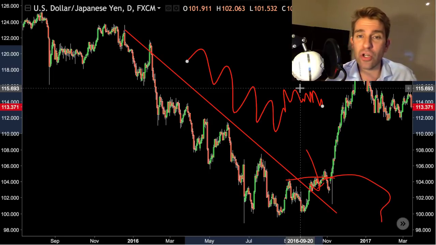Does it mean you can get rid of your risk management completely? Of course not. You just don't know if it's going to be a reversal or not. But these little clues can give you an idea, and you can say, hey, you know what? Maybe now, no more shorts for me. Maybe I'm just going to forget about the shorts. Maybe I'm going to look for longs only, or even just backing off the throttle and saying, okay, we're obviously in a bit of a transition period. Let me wait for more clarity.